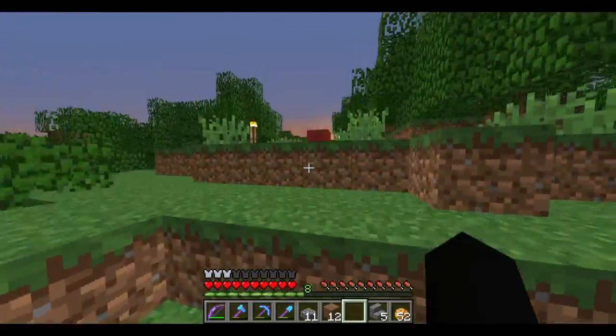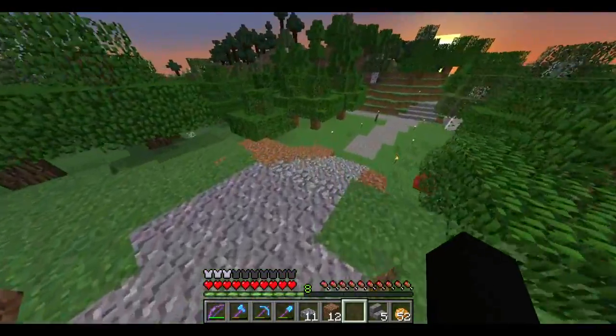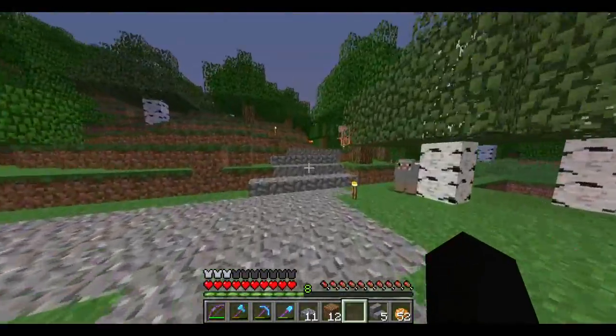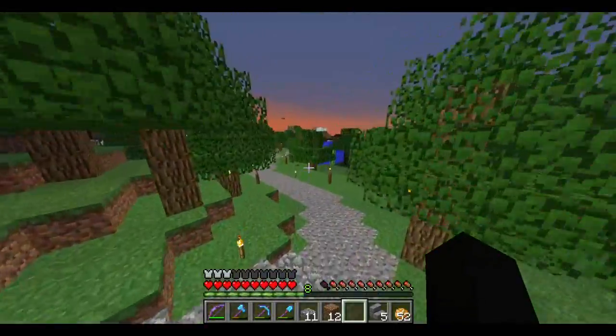So anyway, let's head back over to the spawn area. We'll take a little walk so you guys can kind of see the walkway over here. I don't know if I've showed this path. So over that way you go to the horse farm, and sort of this way.